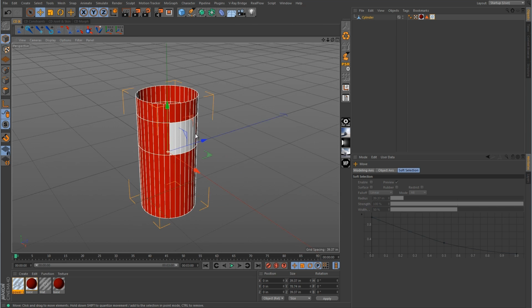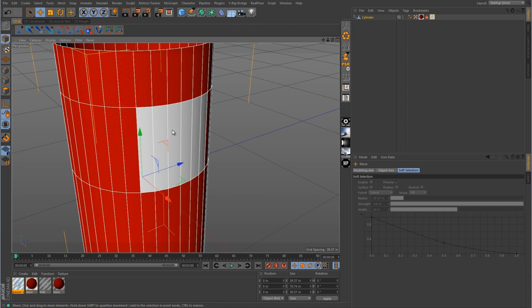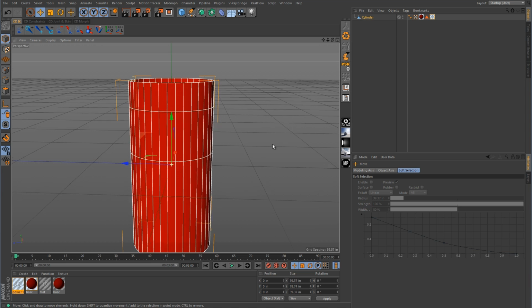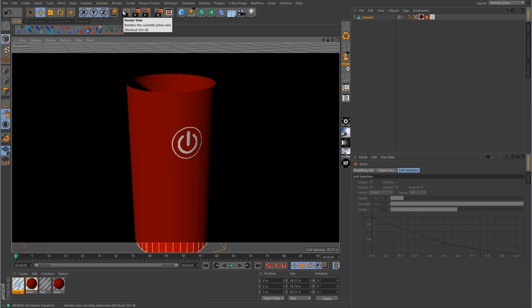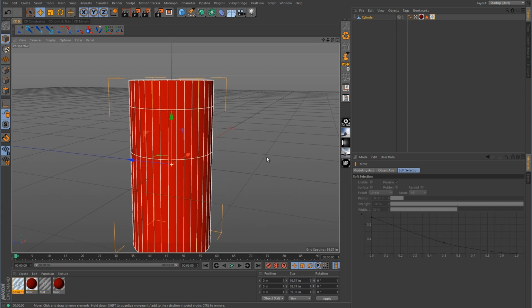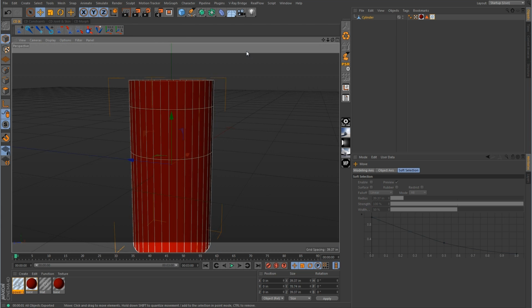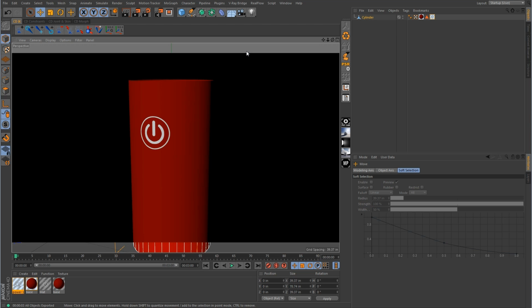All right, so you can see that we just have that set selection here on the front. It's not selected on the back. Hit render. Okay, it appears to be working, showing up on the front. We'll flip around to the back side, hit render again, and it's still there. So clearly using set selections is not going to work when using alpha channel images like this power symbol.